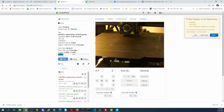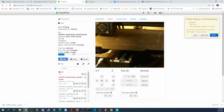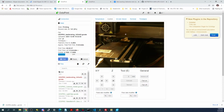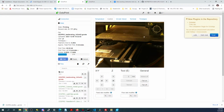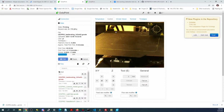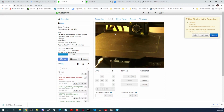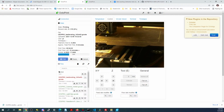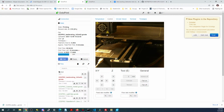Now I'm guessing there's some issues over in here that we're gonna see, and that means I gotta turn the wheels to actually adjust them. So it might not adhere too well in this section of the actual print. So it looks like it's adhering though, so that's a good sign. Now it's going to draw some more squares in the center. You can see that there might be something going on back here, but it's hard to tell. But I think it is printing correctly back there with these lines. You can see there's an issue right there. So that means the surface is too far away when you see this.